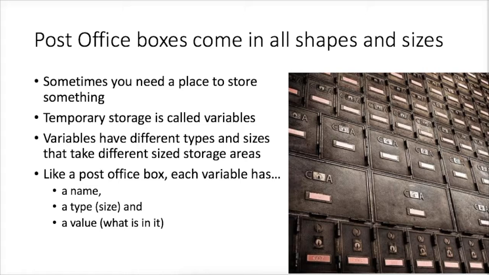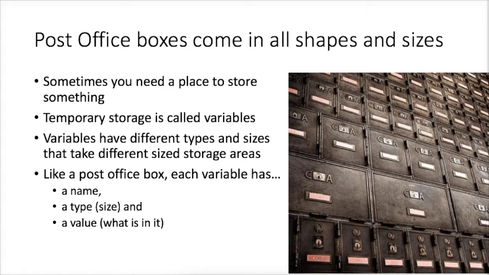First of all, sometimes you need a place to store something within your program so that you can come back and use it later. That might be if you have the person using your program type something in, like you ask them a question and you want an answer. It might be just storing some kind of a number that you're going to do a calculation with later. Whatever the purpose may be, there are definitely going to be times when you're going to want to store something. And that temporary storage we call variables.